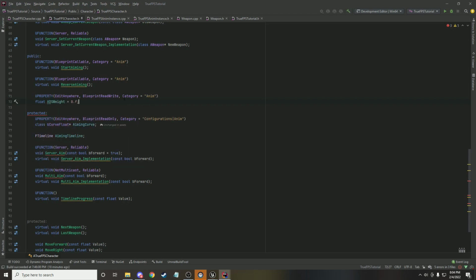Set it to 0, and we're actually going to want to set this to replicated, and you'll see why in a bit. We don't actually want to replicate it every single tick, obviously, because that's going to be very wasteful, sending a whole bunch of replications. So we're going to implement another function in a sec that'll make it so it only replicates once the timeline's complete, just so everybody's in sync, no matter if the multicast worked or not. Like if they joined the game afterwards, you'll still look like you're aiming on your screen, even if they didn't receive the multicast.